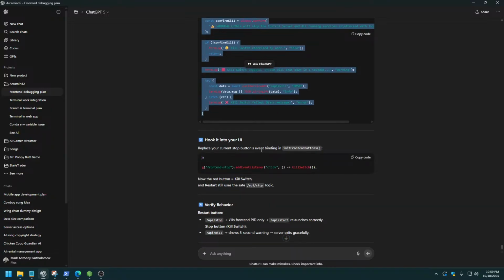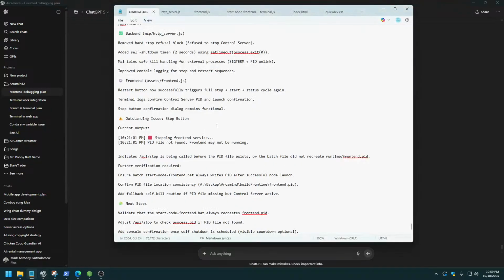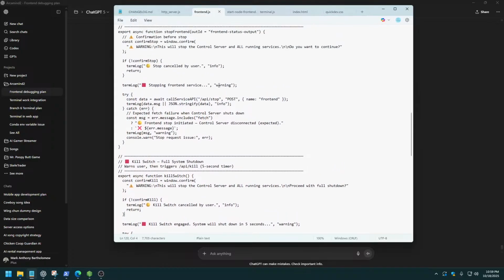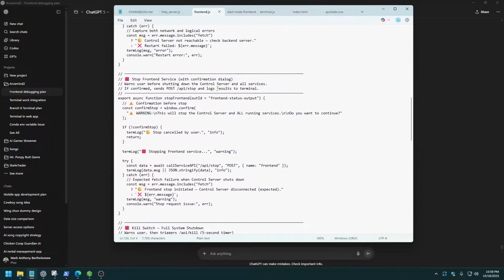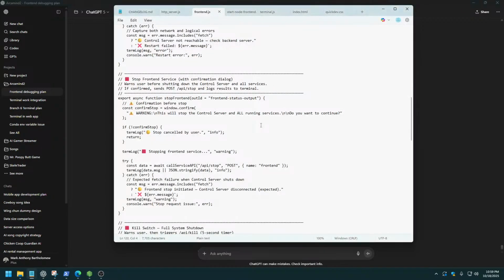Replace the current stop buttons event handling in the init front end buttons. I've got to find this function here. Eyes are so bad. I think it's at the top.